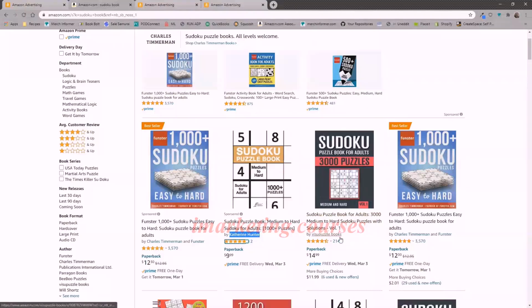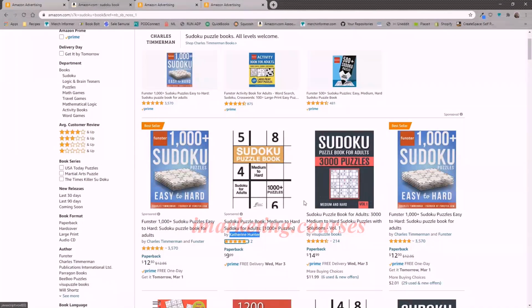What I have done in the past that works extremely well is you want to launch maybe 2 to 3 books in the same niche. Okay, so the reason I show you this example is because it's really easy to kind of talk over. But 2 to 3 books. So if I were doing a Sudoku book, I would create 2 to 3 Sudoku books, different covers, different interiors. You want them to be completely different, right? And you'll put them up on KDP, and you will put them under different brands. Okay, because what you're going to do here is you're going to create your own little monopoly and give the illusion of choice for the customers on Amazon. So you'll put 3 books under different brands.